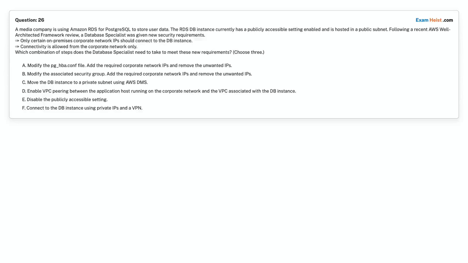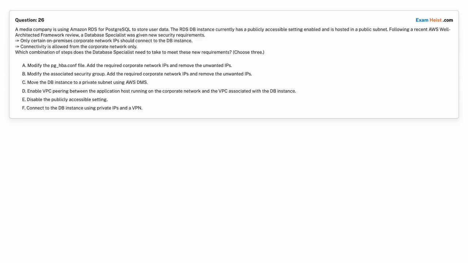Choose 3. Option A. Modify the pg_hba.conf file. Add the required corporate network IPs and remove the unwanted IPs. Option B. Modify the associated security group. Add the required corporate network IPs and remove the unwanted IPs. Option C. Move the DB instance to a private subnet using AWS DMS.